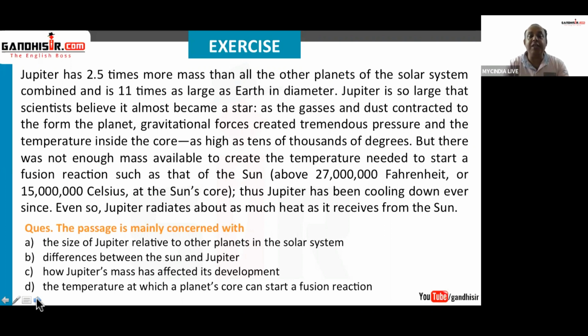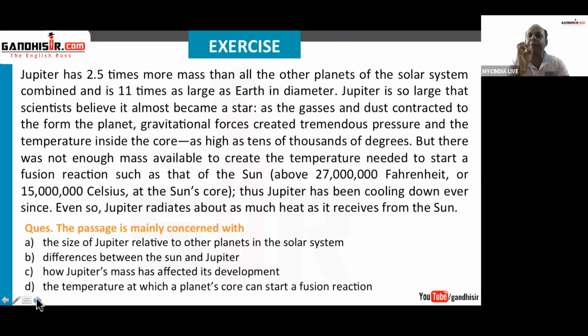The passage is mainly concerned with. I make you conscious here, do not read options here. For God's sake, students make mistakes here. It is said, read the question, आप answers भी पढ़ते हैं जो नीचे दिए हुए हैं, and one of the answers is correct, three wrong, and it creates confusion. So the passage is mainly concerned with, means passage किसके ताल्लुक रखता है, mainly concerned with what?